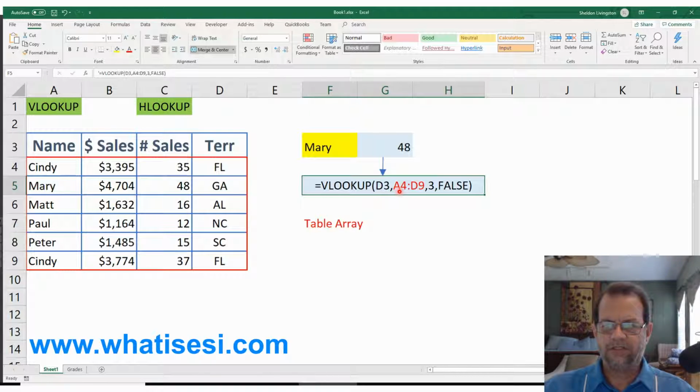Notice that I have this set from A4 to D9. I never use column D, so I don't need to include it. I could have just had this run from A4 to C9, but for the sake of completeness, I just included the entire table. Our third parameter is what column we want to return based on our findings.